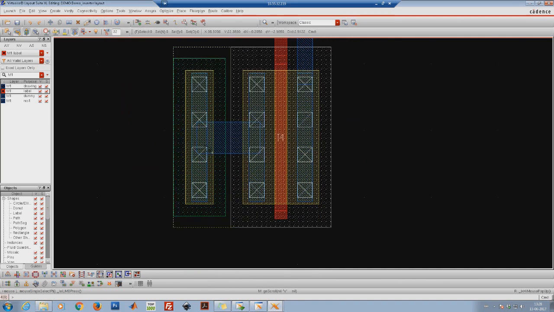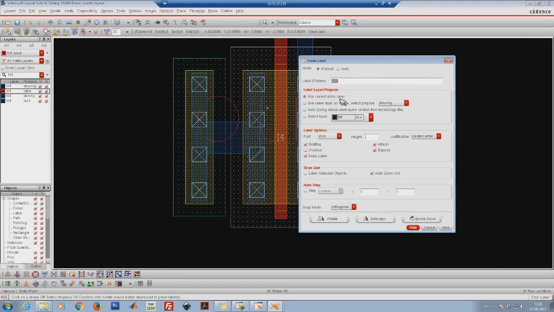So now I'll be again creating the ground pin for this metal 1 layer, so I'll be using the same M1 label. So again press L, get this window, and let me make this height 0.3.